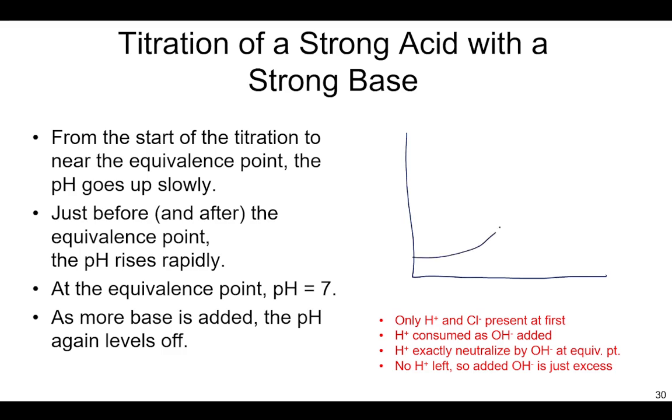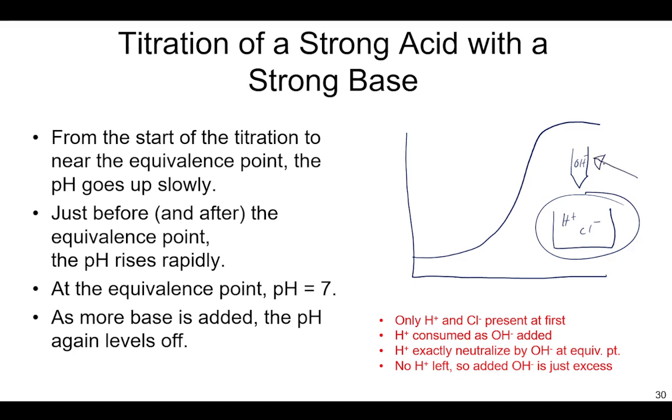And the shape of the curve will look something like this when it's titrating a strong acid. Down here in the beaker, there's H plus and Cl minus with your strong base. Okay, so that's what we're talking about here. We're titrating a strong acid with a strong base. So this kind of verbiage tells you what's being added to what. What is the known thing and what is the thing sitting in the beaker down below. Titrating the strong acid sitting in the beaker with the strong base in the burette.